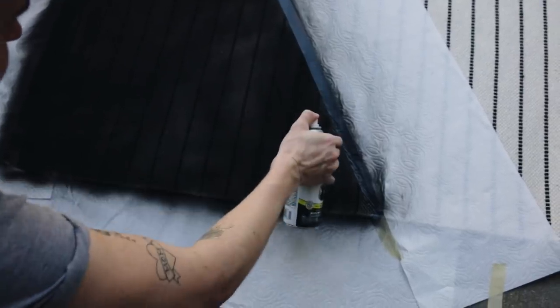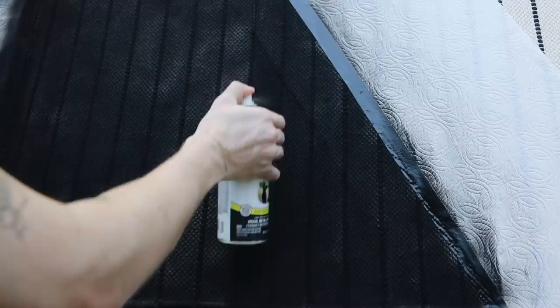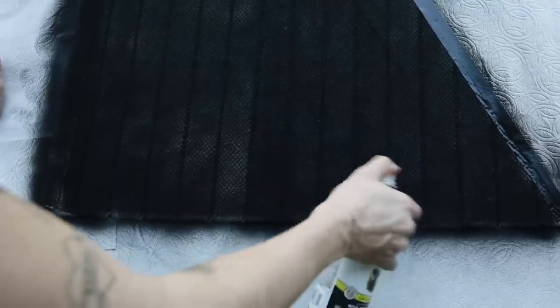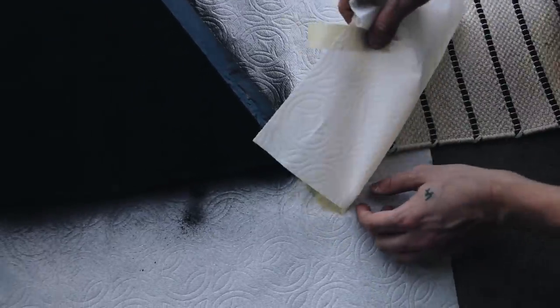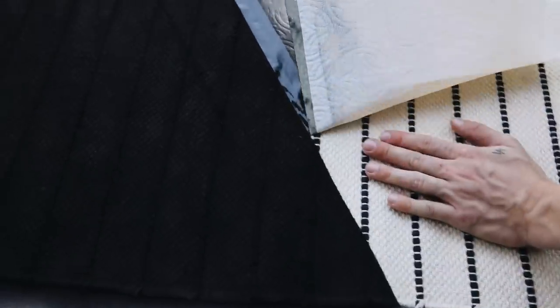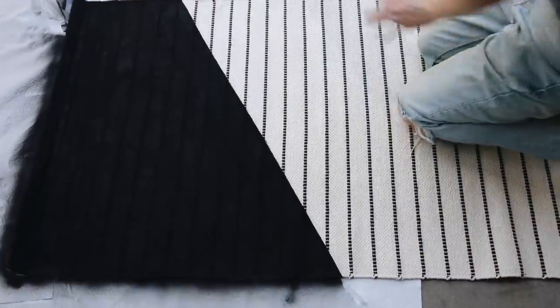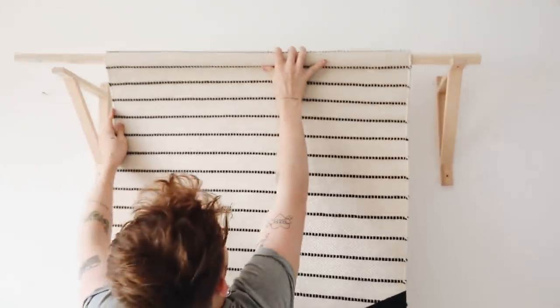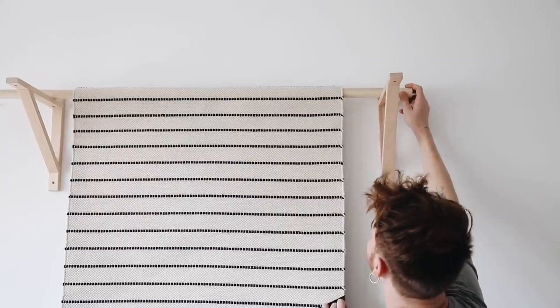Since this is going to be a wall hanging, I don't mind that it'll be crunchy and textured. The great thing is you can spray this with any color you like and really have a coordinating wall tapestry. I gave it a good coating and had to go over it multiple times because it was a bit splotchy. To finish this off, just slip the dowel through the top pocket and mount the two wall brackets. This ended up costing about $36 total.